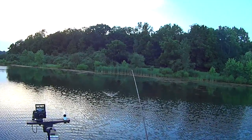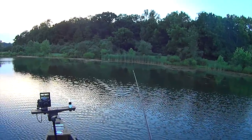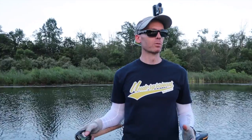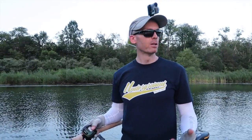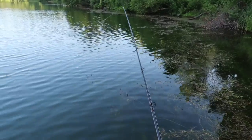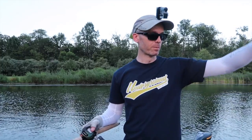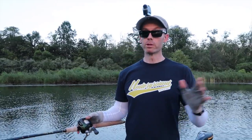Now keep in mind, this is a heavy action swimbait rod, so it takes a decent amount of energy to get that thing to dance like that. This isn't your traditional, you know, 7 foot medium heavy. One of the things I love about this lure is that when I'm fishing it, I know without question the fish are aware of it. Like right now I'm getting into low light, it's summer, I have tons of deep, submerged, very dense grass beds, and I am absolutely confident. Even, you know, those fish might be down in 5, even 10 feet of water in those beds. They know this lure is coming overhead. I mean, bear in mind, these fish find bluegills, which don't have any joints and they don't put out this kind of pulse.